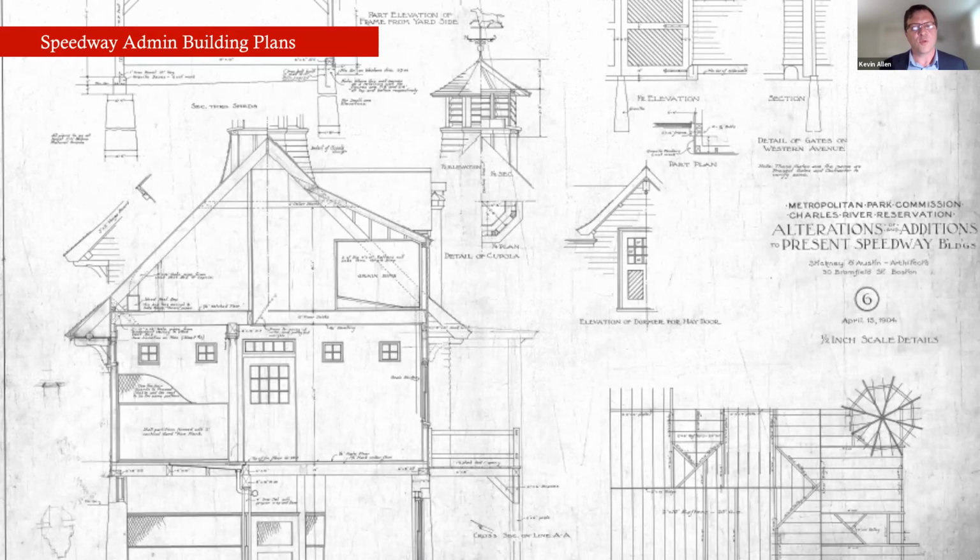So as with all the facilities in this new regional park system, the headquarters and the maintenance building for the Speedway and the surrounding Upper Charles River area of the reservation was really built to impress in this first initial stage. Designed by William Austin from the firm Stickney and Austin, it matched a lot of the other companion facilities like at Blue Hills, Nantasket, and Revere Beach, many of which are still extant today, with this projected goal of providing this new world-class park system with world-class amenities and opening recreational access to everybody. In much of the 19th century, parks were still a new idea and a private idea. It was revolutionary to open up these sites to everyone and make them truly public.